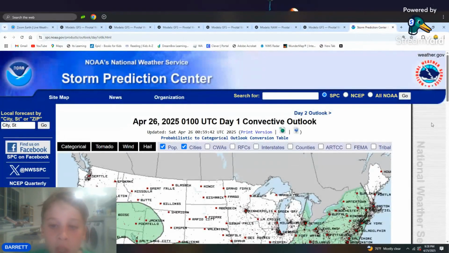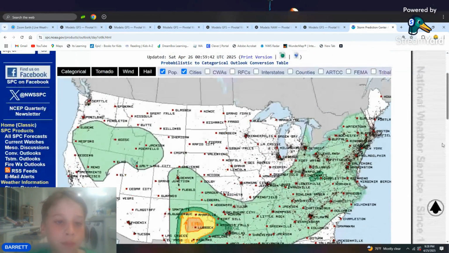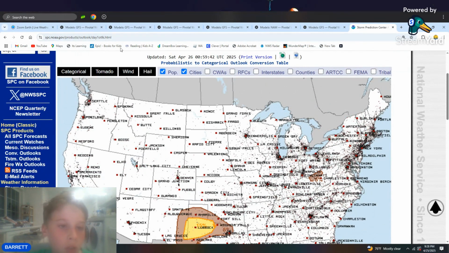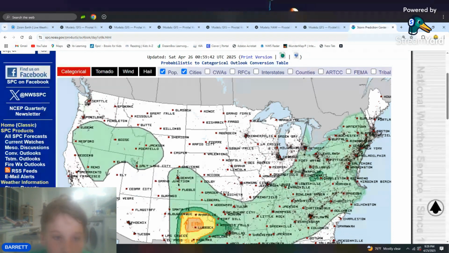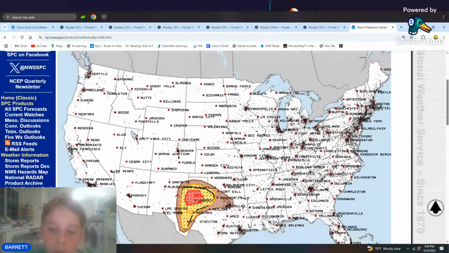And here's just the overall severe weather outlook. So today we have a pretty bad risk of severe weather in Texas. The tornadoes look like not too bad, just 10% risk in this little area. Lubbock could be hit pretty hard, so just be aware of that. Tiny chance right there. You can see. The wind's probably going to be our main threat right here. Never mind. The hail is going to be our main threat.